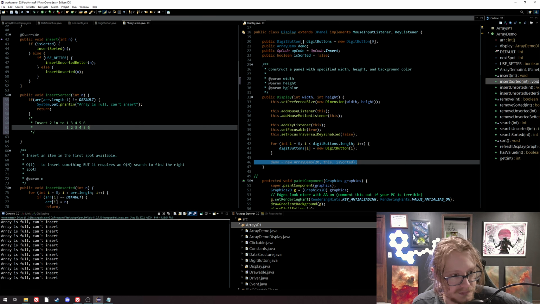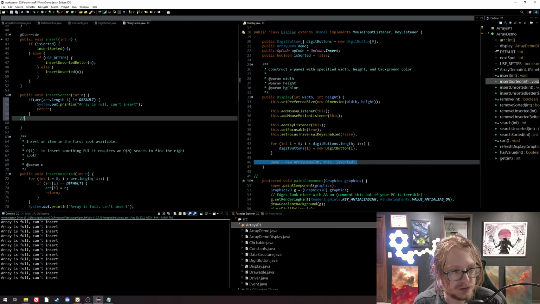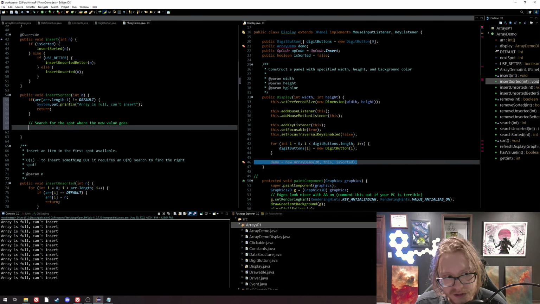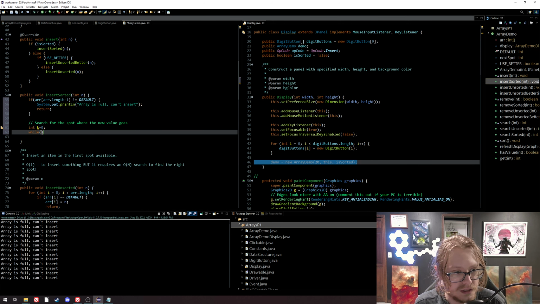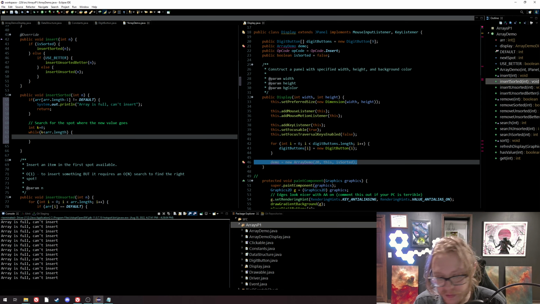Okay, so the first step in that is figure out the spot where it goes. So search for the spot where the value goes. Now remember I said that insertion doesn't count the searching, generally speaking, and that's true here as well. So the search algorithm that I'm going to write here is going to be an inefficient one. I'm going to write just loop through the length of the array, and when I find something bigger, that's the spot. So there are better ways to search, as we'll look at later, especially when we cover searching, but this is the most straightforward.